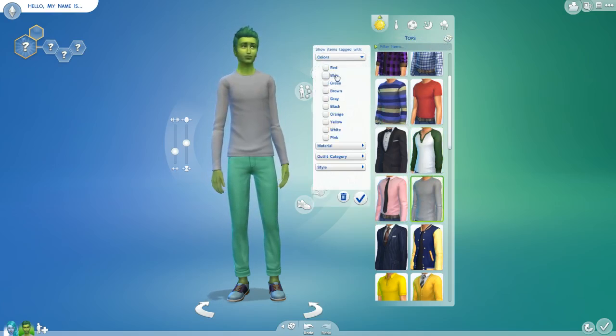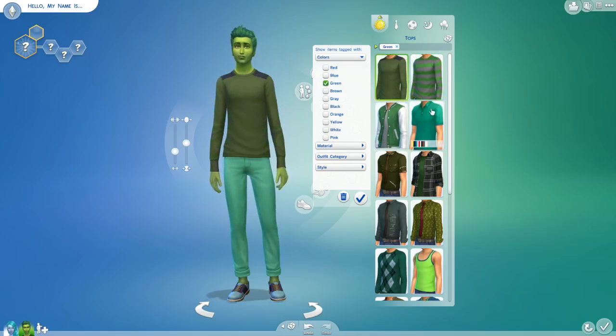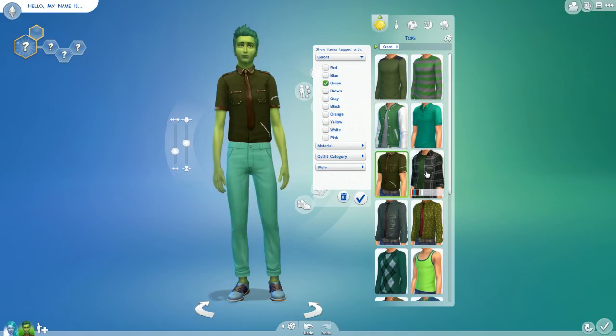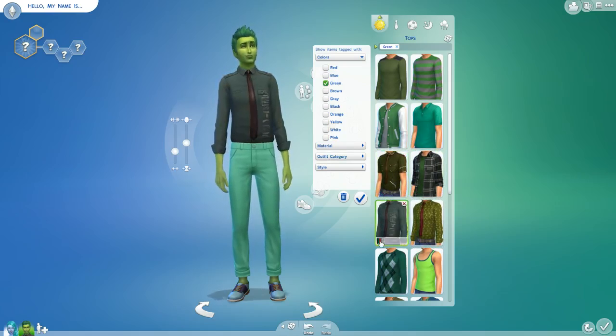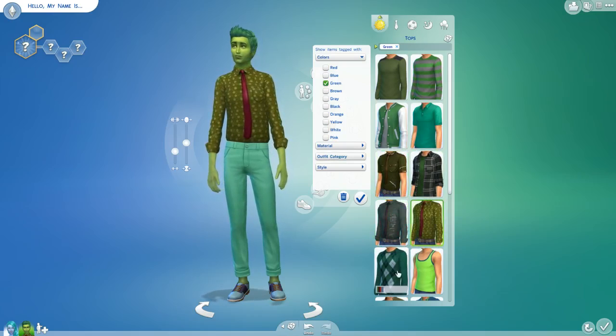Filter items. Ooh, there we go. We can filter based on this. That's actually really neat. So you can filter based on green, blue, material, outfit category, and style. I kind of like that. Maybe this. There's a green version. That's the green version? Okay.